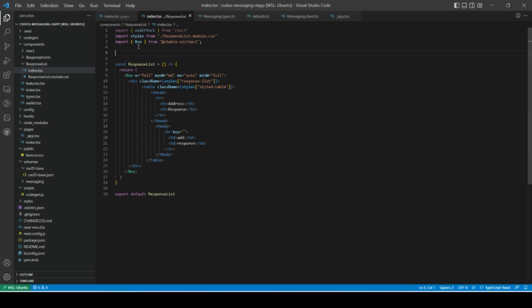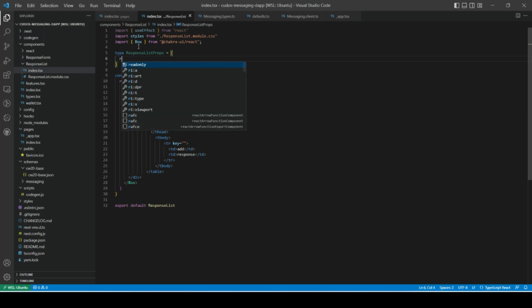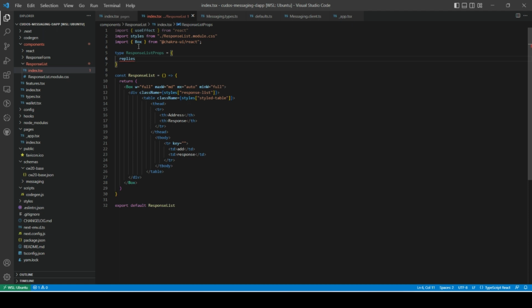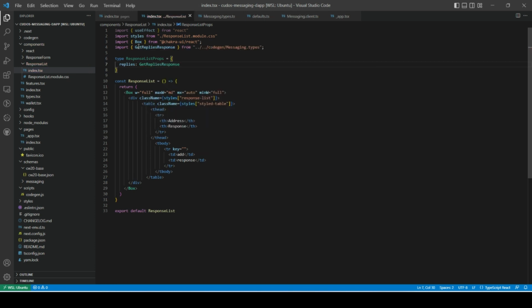So let me define the response list type. Compare interface type response list props. It's going to take some replies, replies is going to be get replies response, and replies of response.